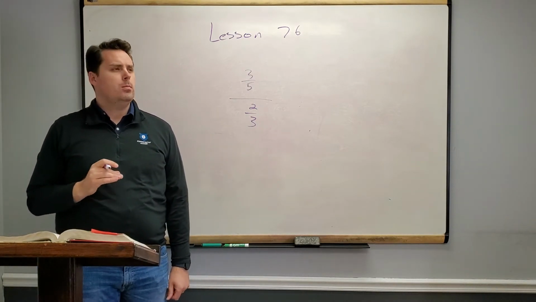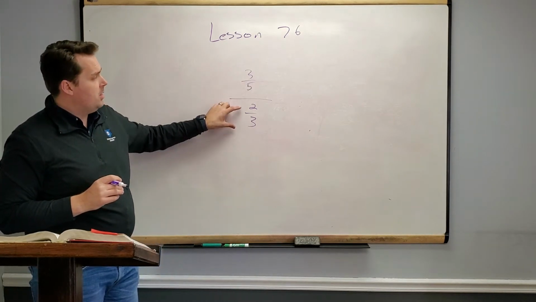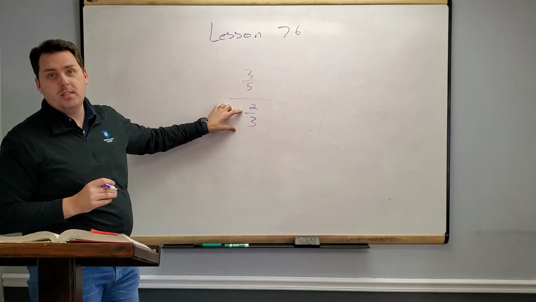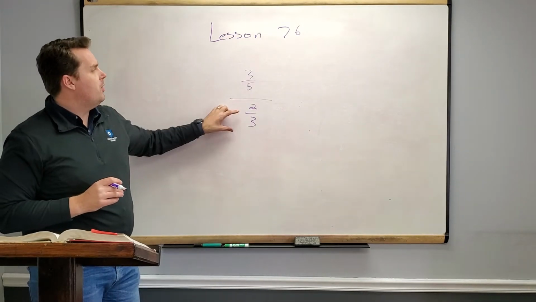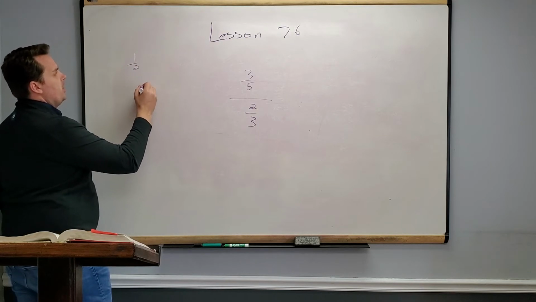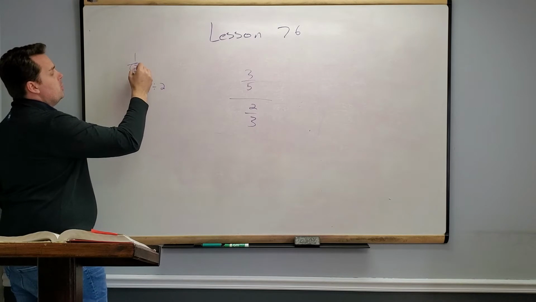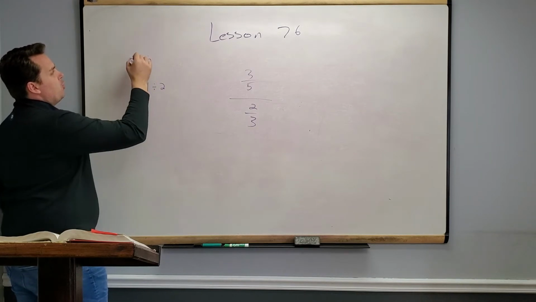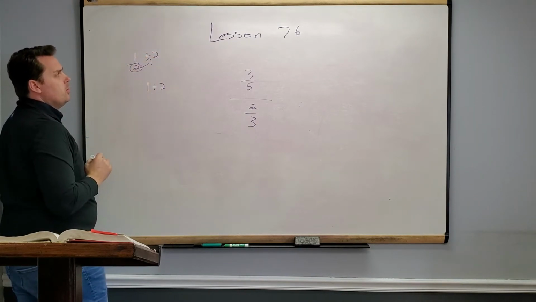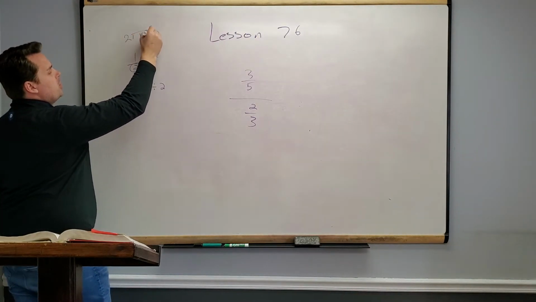A division problem, okay? So we're actually using this fraction as the numerator position, and this fraction on the bottom as the denominator position. So if I were to write maybe 1 over 2, you would say, Brother Brian, that is 1 divided by 2, right? The 2 goes to the right. Now I would write that 1 divided by 2. If I made that into a division problem, it'd be 2 divided by 1.